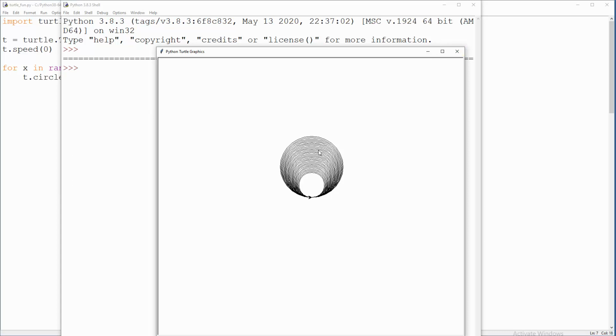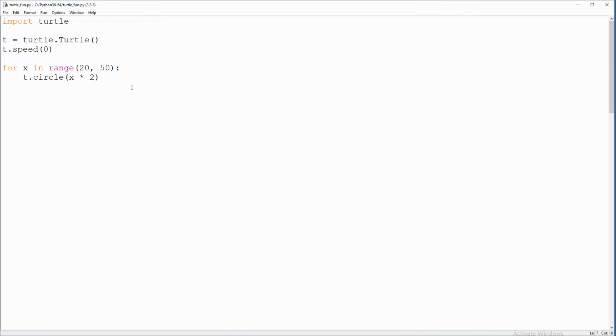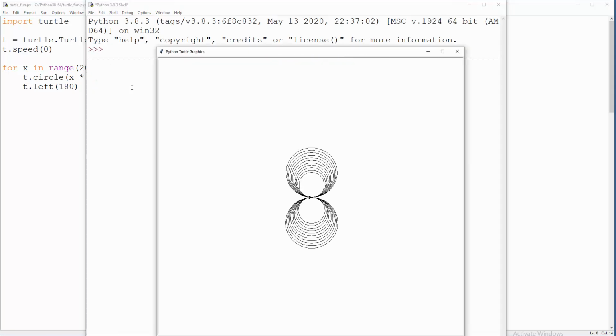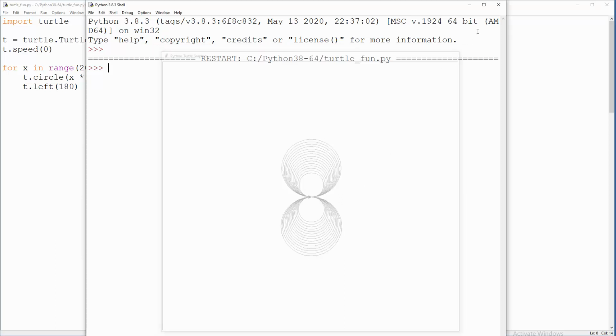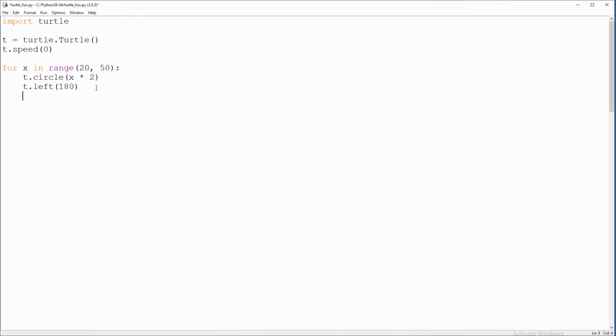Right, so let me experiment with direction in a for loop. Why not, to get some kind of complicated shape. We're gonna say t.left, for opposite it's 180 degrees, and F5. There you go, it's kind of clear and kind of nice. Okay, so let's experiment with a circle in the next pass, like a t.circle, and also the radius will be boosted a little bit, but we're gonna change direction by 45 degrees just to see what's up.